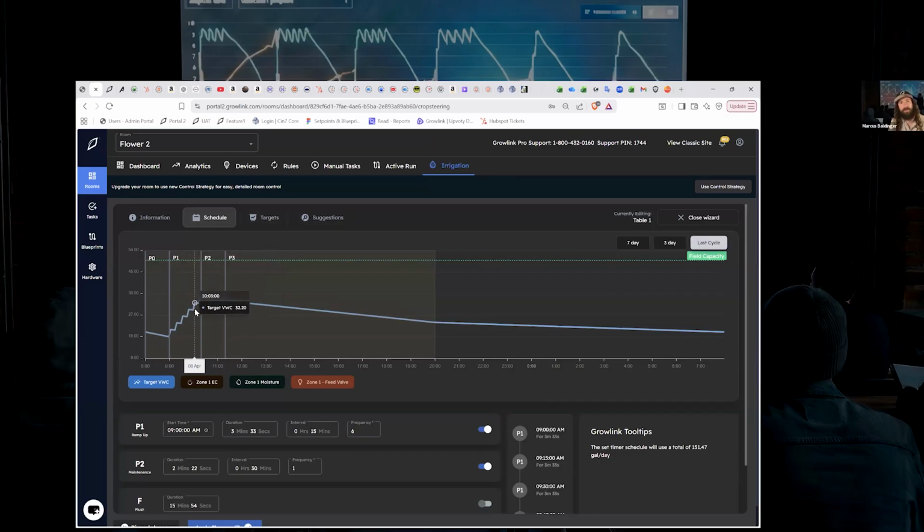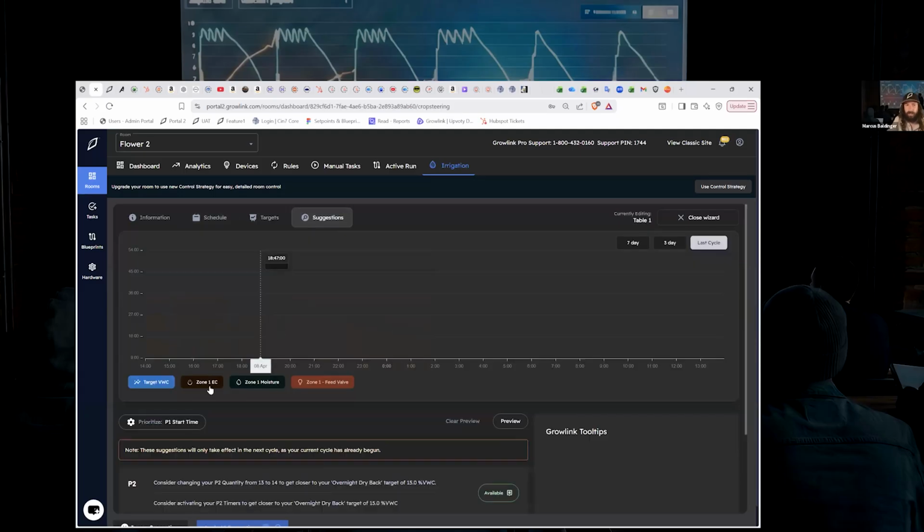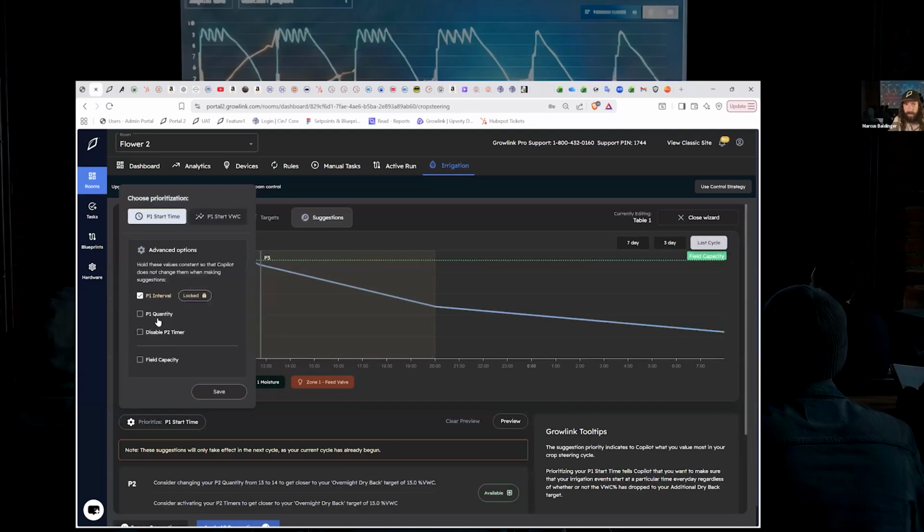Let's see, what's the best way I could say this. If I wanted to recoup that, the best way would be to just add shots in, not try to change the duration or anything like that. I just need to add more shots in. So because I left the frequency unlocked and I left duration on, which there's no lock on duration, the program would still be able to make this change and keep everything dialed in for me. It's just using this 15-minute interval as a constant, if you will. It does not change.